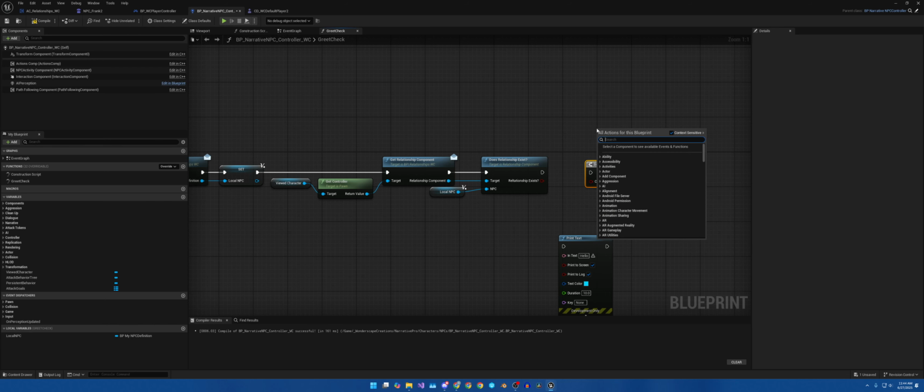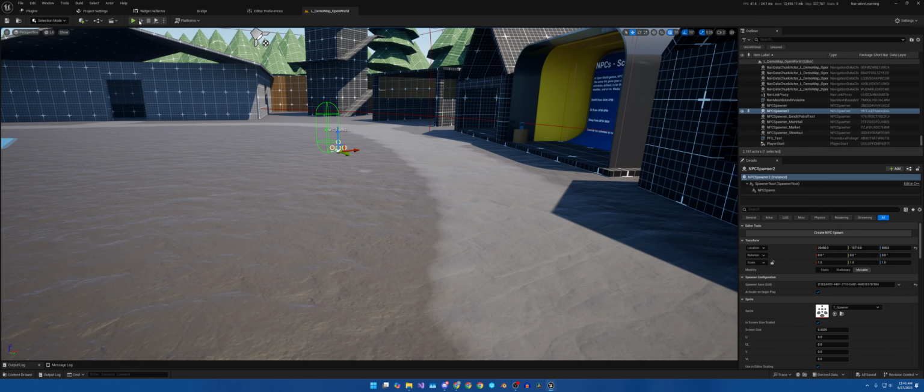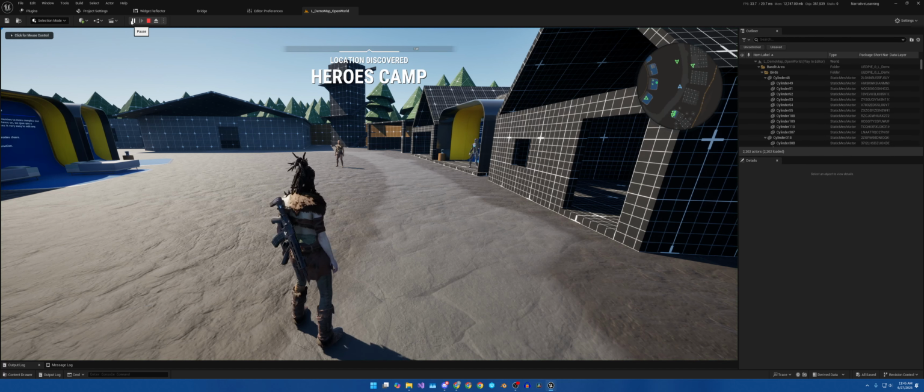Let's actually print string. Let's confirm that this is working correctly. We'll hit play. False. Doesn't exist.